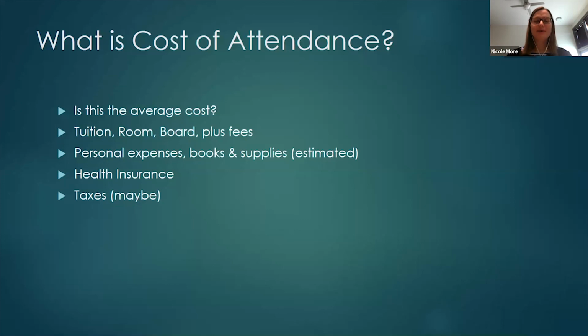But there are some important things to always think about when you're talking about the cost of attendance. Not only tuition, room, and meals plus fees, but also think of personal expenses, books, and supplies. Those are all estimated, and those are all factored into the expenses that a student is expected to have as part of the financial aid. Each university determines what that includes, and many websites will have that information and how much that is. But that is also a personal opinion. Some students might spend less, some students might spend more. That is all estimated, so that's a little tricky sometimes.